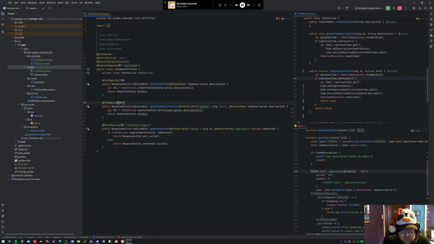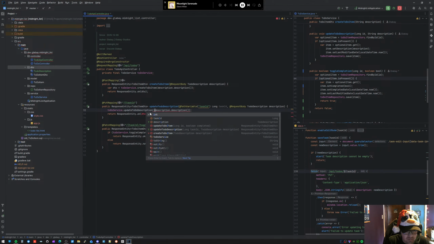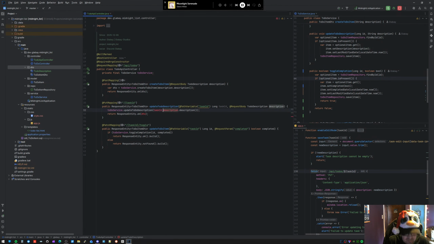Task ID, okay, and then this is going to take in this and task ID. So there's that, and this is just updating. Probably should make that go with a task ID there.